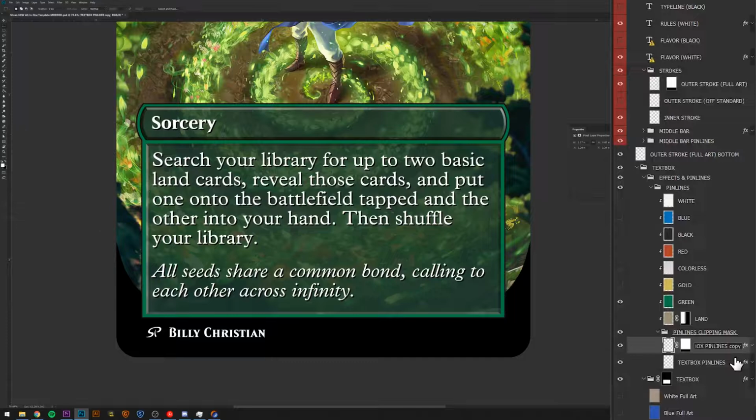And I'm going to call it Textbox Pinlines Top. And then I'll select that layer mask, Control-Shift-I to invert the selection, and make a mask on the bottom. So now we have the top pin lines and the bottom pin lines.